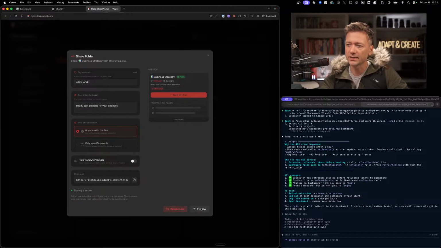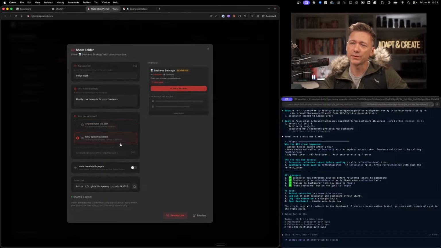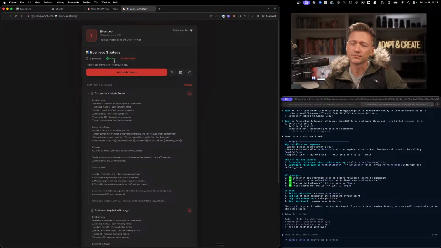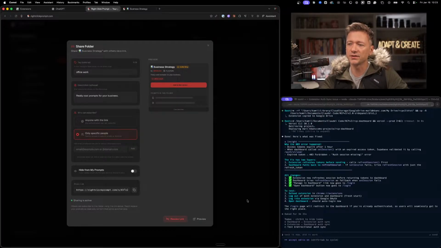And then you can actually see the preview of how people will see it with your own profile here. And on mobile, they can actually just copy paste that directly with their finger. So they don't even need to log in or anything, because this is a publicly shared pack. And then if you share it only with specific people, we'll reload this, then you only see a limited preview, and it's only shared with the people that you allow this to share, and you can also just not copy it, right?